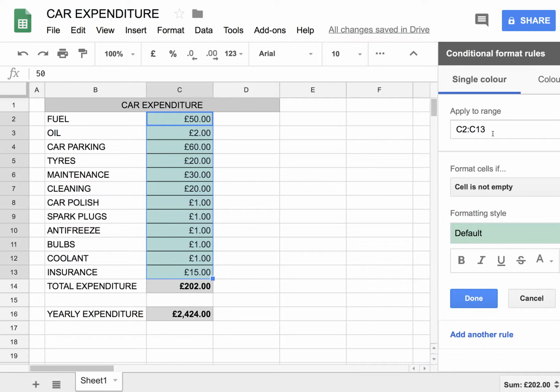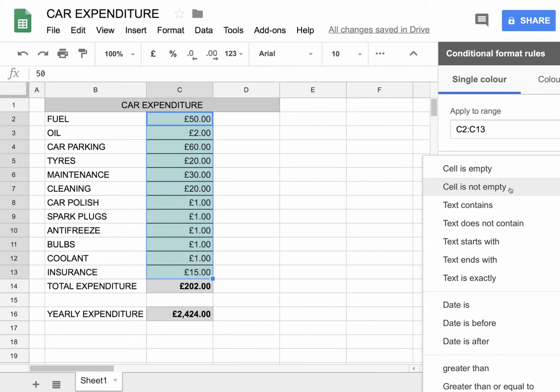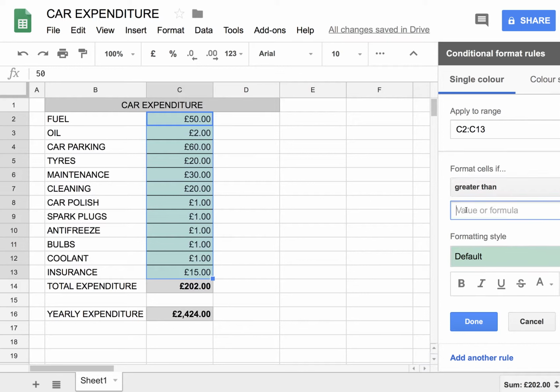Because we already selected the cells, it's showing the range of C2 to C13, and we've got an option here, format cells if cell is not empty. No, we don't want that one, but we can click on here. So if greater than, let's see, what did I say, greater than £1, we highlight it in orange.